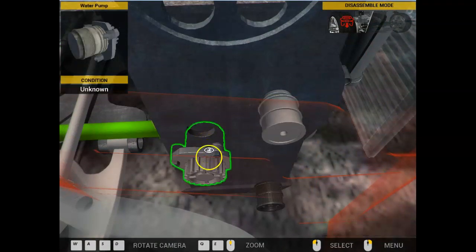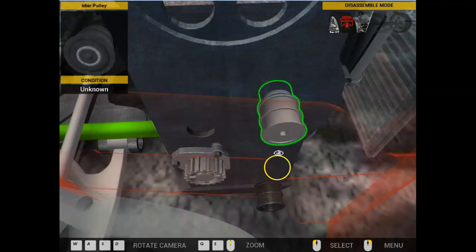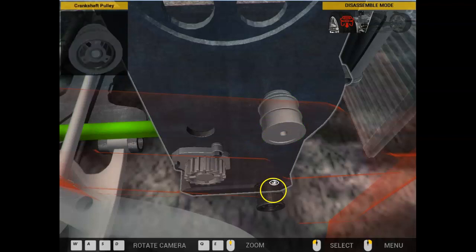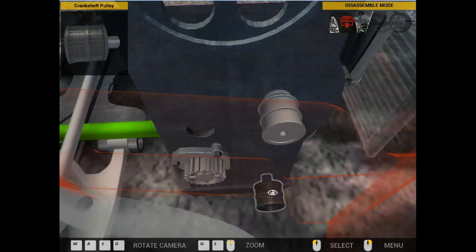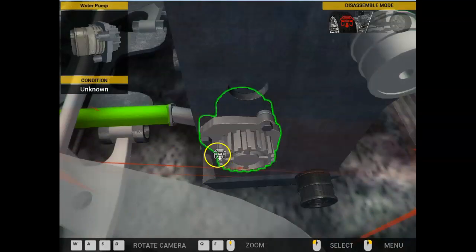I get the feeling there's going to be something with this. Water pump? No. What are you? Idle pulley? No. What are you down here? What are you? Crankshaft pulley. Are you the water pump? Come here.